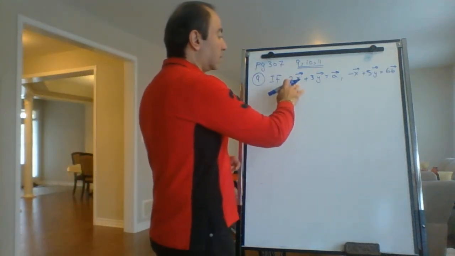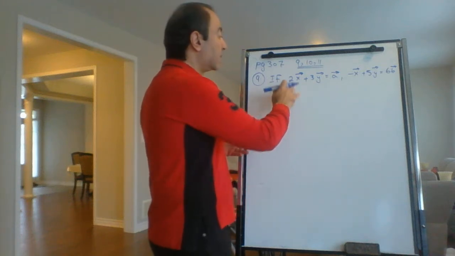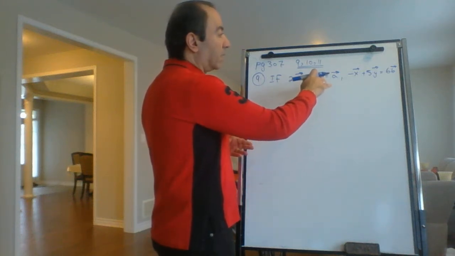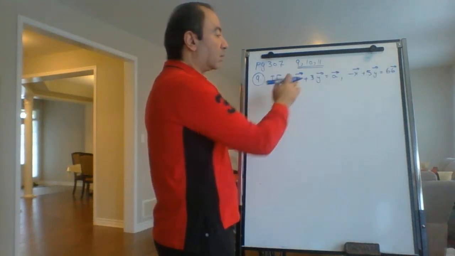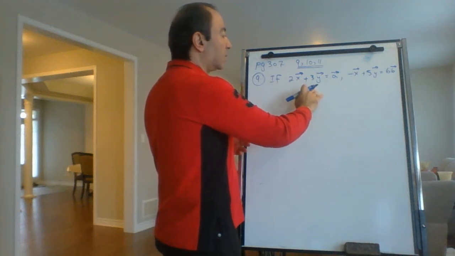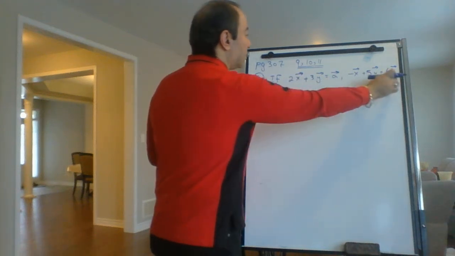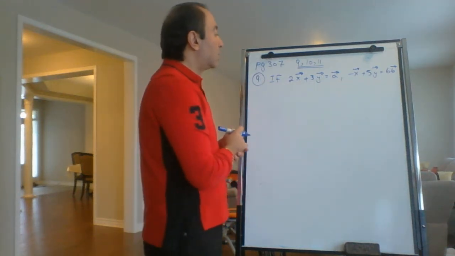So at the end, we need to find an expression that says x equal whatever, 5a minus 3b, anything, and y equal. So I don't want a relationship between x and y. I just need x in terms of a and b and y in terms of a and b. Okay?